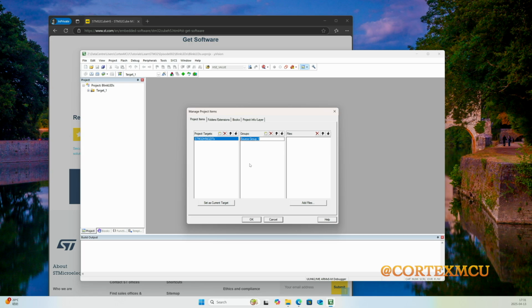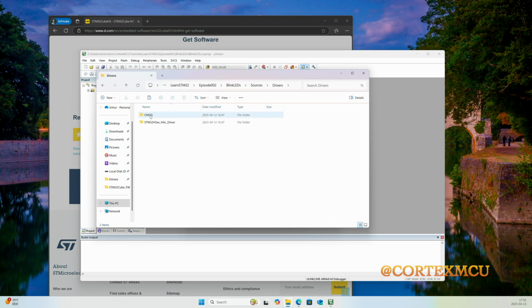For the source group, it will group the source files in different folders. Actually, it's the group. So you can just name the group with the folder path. So I'm going to add new groups with the folder structure here.